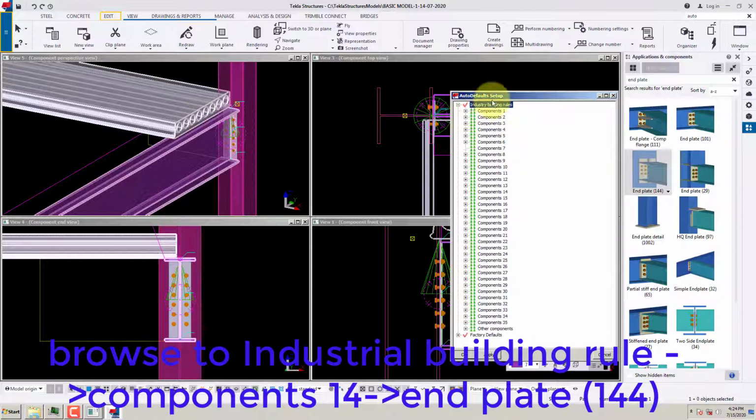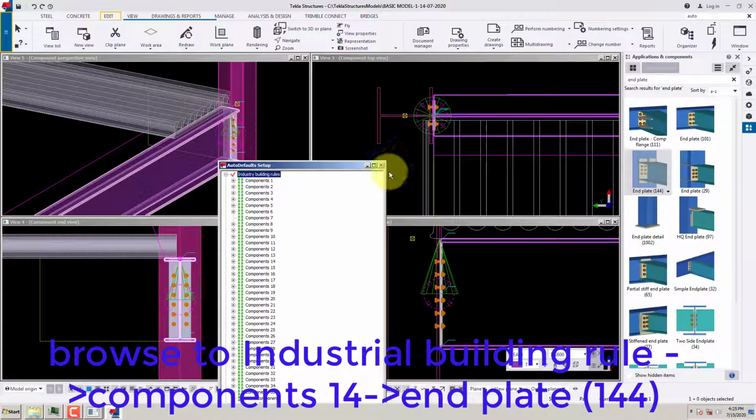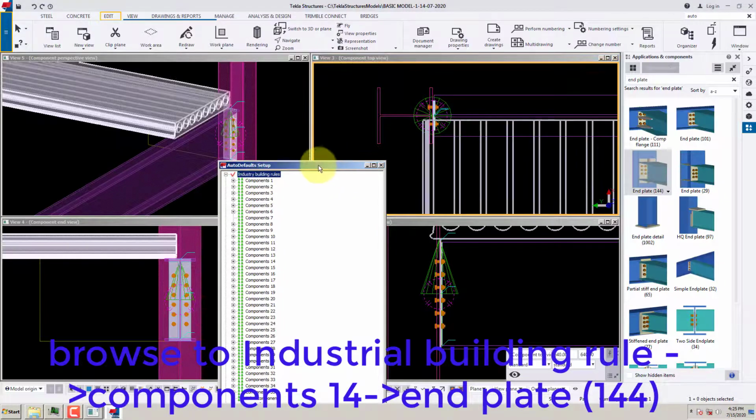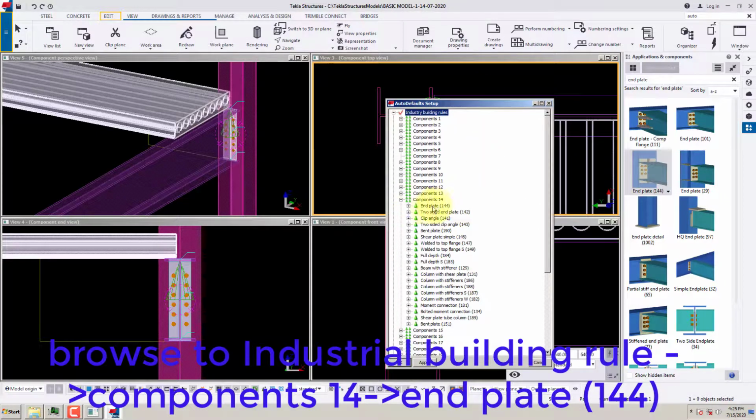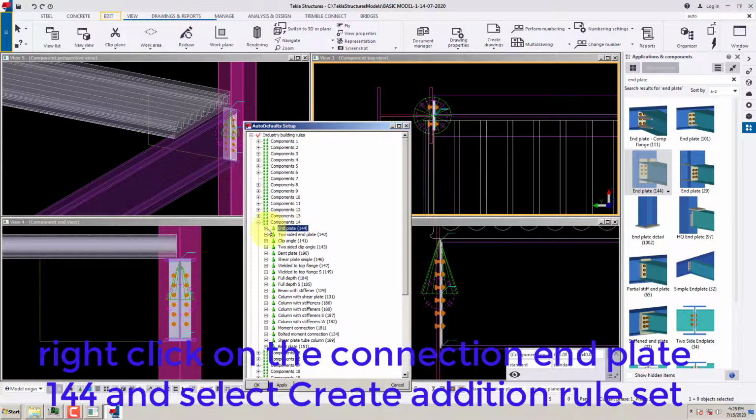Browse to Industrial Building Rule, and next to Components 14, and finally to End Plate 144. Right-click on the connection End Plate 144, and select Create Addition Rule Set.